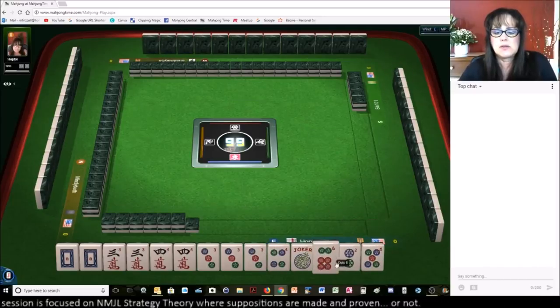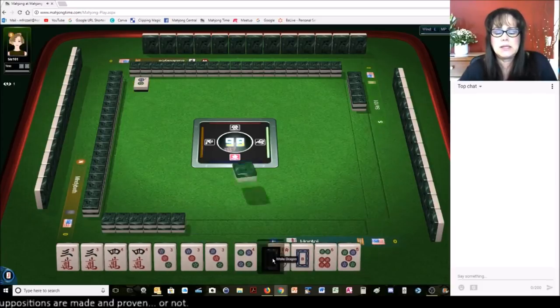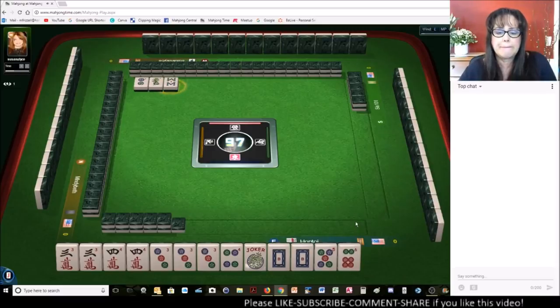Okay, so let's get rid of some tiles. I think 2 the white dots. Dragons can be joker bait. We need a flower badly. Otherwise, the hand looks pretty good. Green dragon. 3, 4, look at the run here. 3, 4, 5, 6. 8 bamboos.